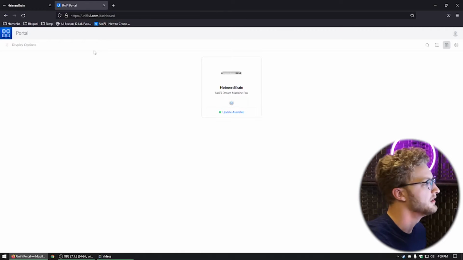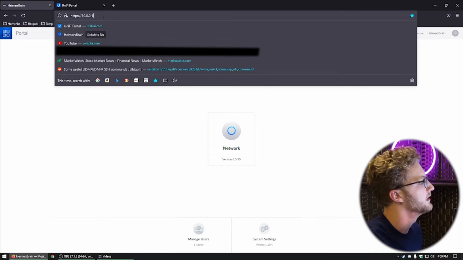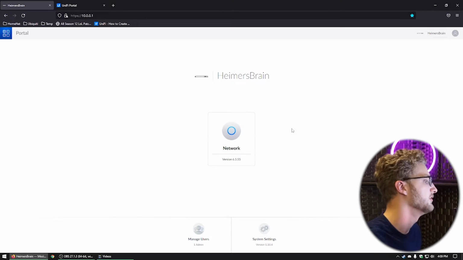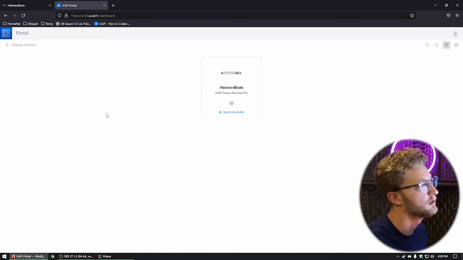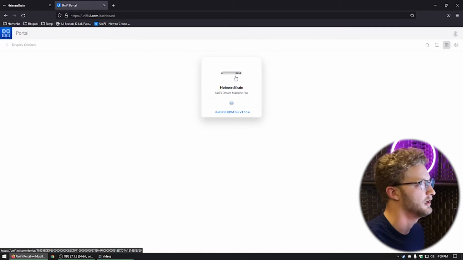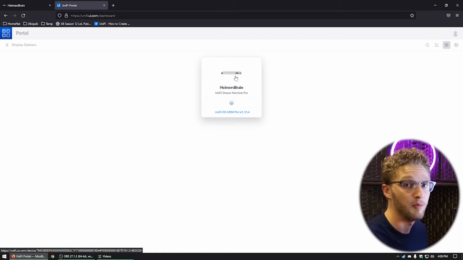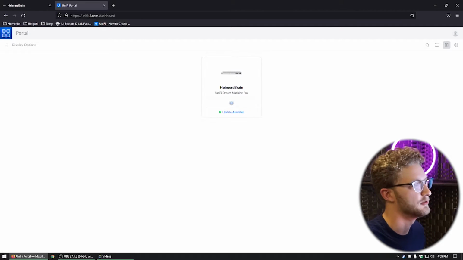So where you'll notice the main difference here is in the big portal. When you notice that I'm on my local machine here, you can see there's only Heimer's Brain. That's obviously my UDM Pro that I named after Heimerdinger from League of Legends, if you're familiar. But you can see there's only one device here. When you log in through the unifi.ui.com portal and you have your remote access enabled, you're going to be brought to this portal here where you can actually click on Heimer's Brain. And again, I only have one Ubiquiti console right now. But if you had more, if you had access points or switches, you would see those devices here.